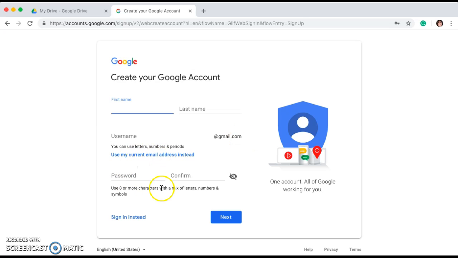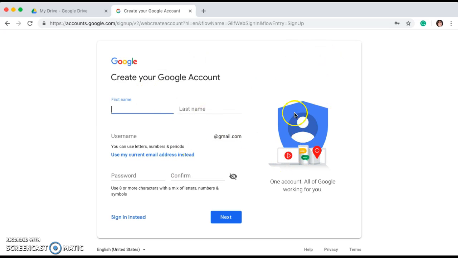Here you're going to create your password. Your password has to be more than 8 characters with a mix of letters, numbers, and symbols. And it's asking you to confirm the password. A recommendation is to write down your name, your username, and password in case you forget it.